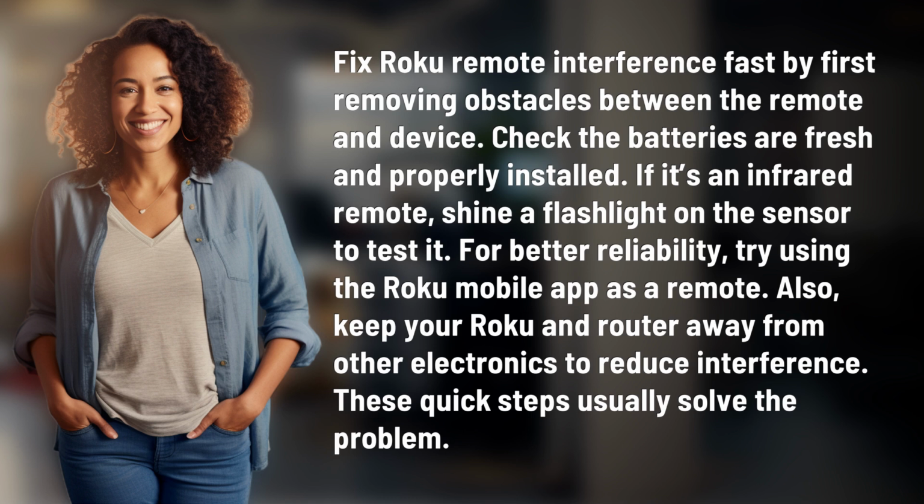For better reliability, try using the Roku mobile app as a remote. Also, keep your Roku and router away from other electronics to reduce interference. These quick steps usually solve the problem.